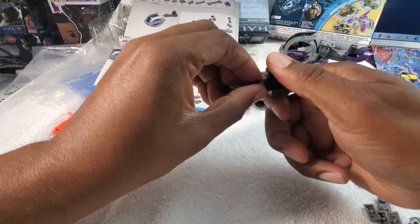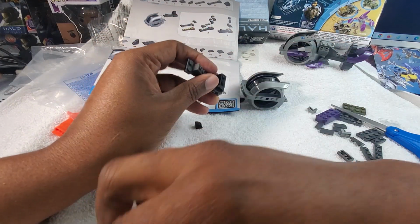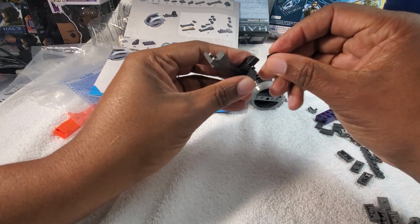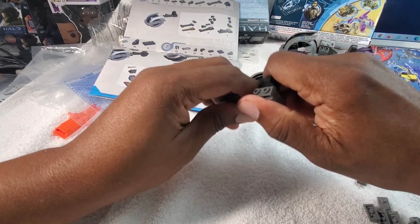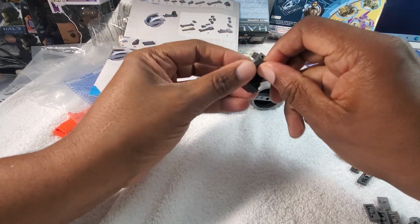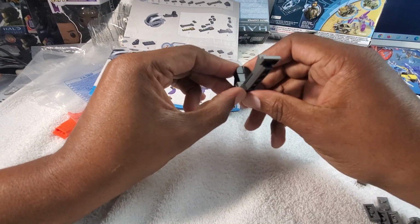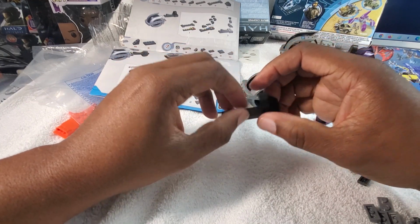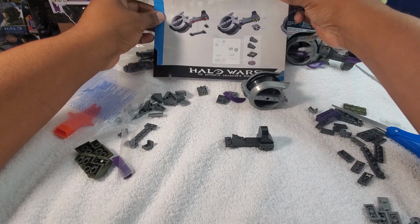So anyway, as I began to try to piece sets together, I quickly realized there was nothing that I could use to put sets together as a reference point. Of course, Mega has their website, and it's pretty good. It is a good marketing tool, but it is not good for archives, detailing, giving us information. There are sets that have never been on their website, such as some of the exclusives, like Walmart, Target, Toys R Us. Some of those exclusive sets have never made it to their website. So if you didn't know about them, you would have never known about them.